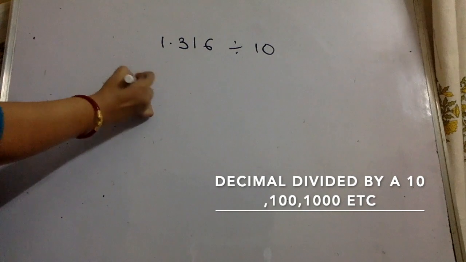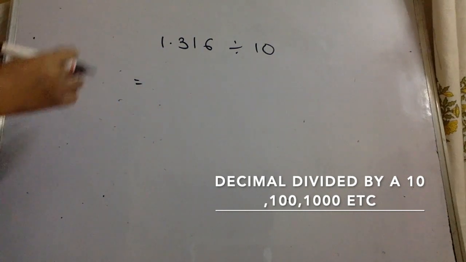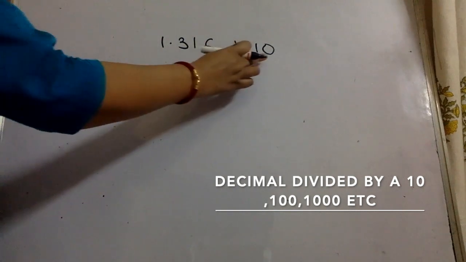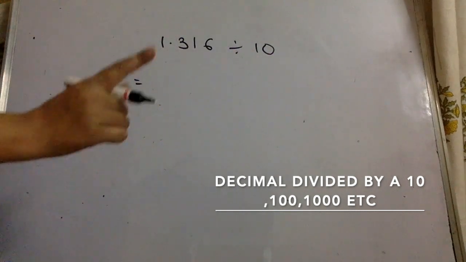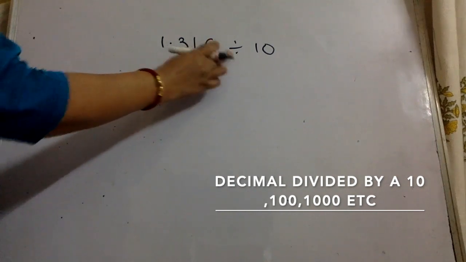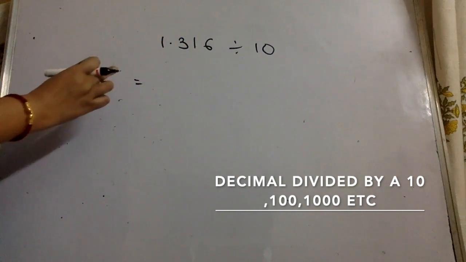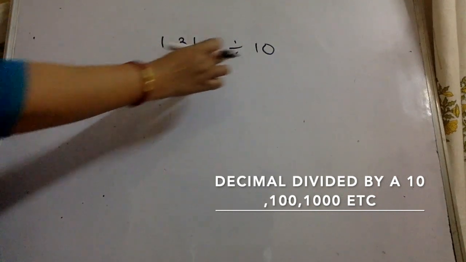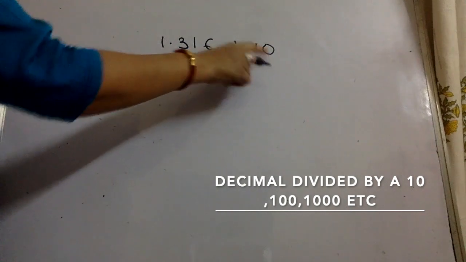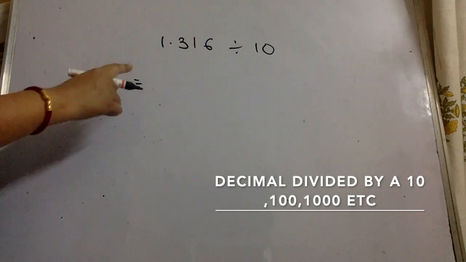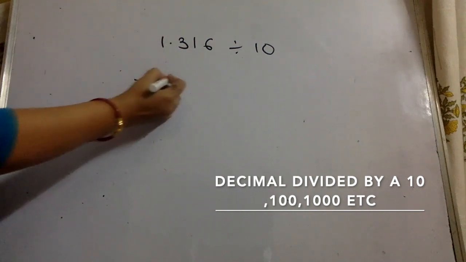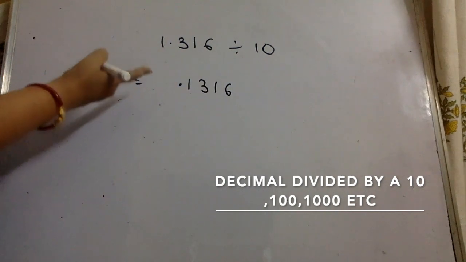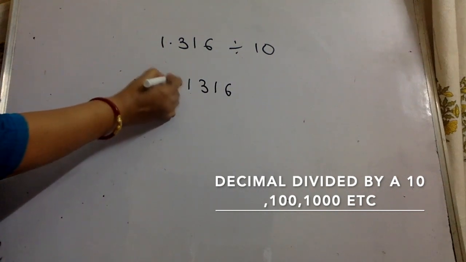All we have to do is, you don't need to divide like that. All you have to do is note how many zeros there are. So 10 has 1 zero. If you are dividing, remember the point will shift to the left. The point will shift as many places as there are zeros. If there's 1 zero here, the decimal point will shift one place to the left. So we are going to write it like this. The point has shifted one place to the left, and put a 0 here.